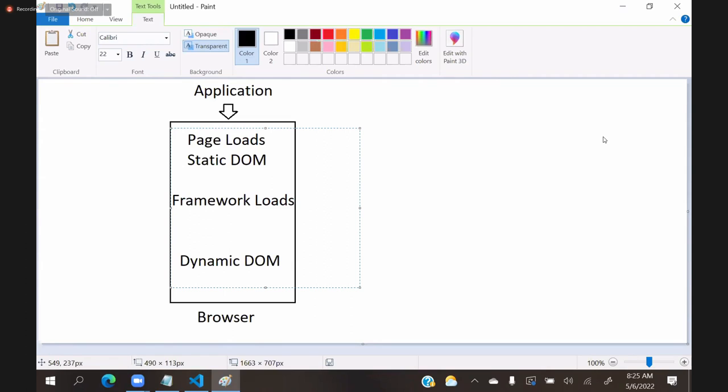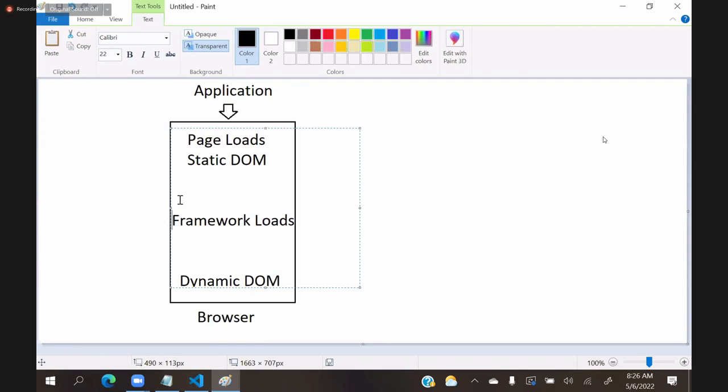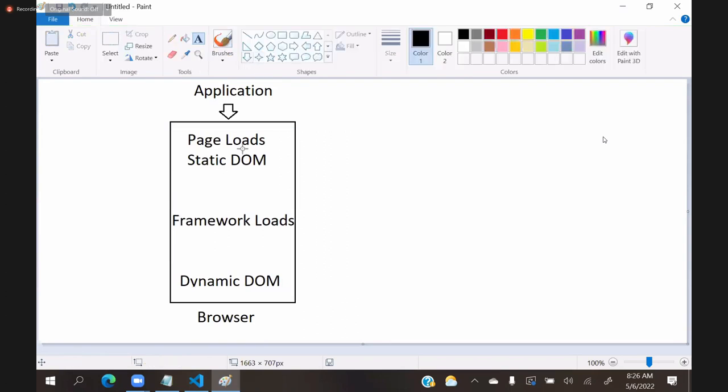Now the DOM starts interacting with you. When it loads, it is a static DOM, and a static DOM will not start any interaction. The framework will take control and convert the static DOM into dynamic. Once it is converted into a dynamic DOM, it starts interacting with you. On button click, drop down change, all such actions work only when the DOM is converted into dynamic.